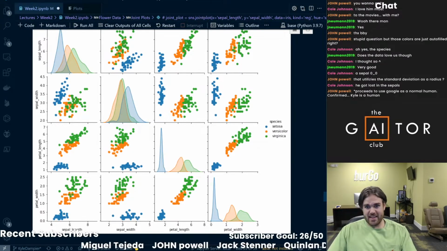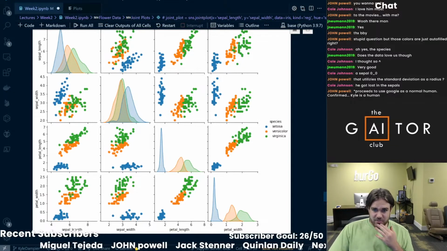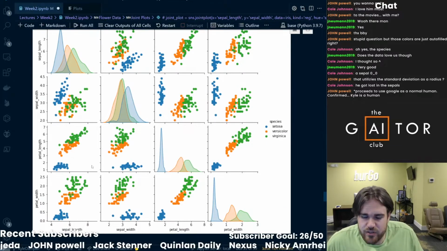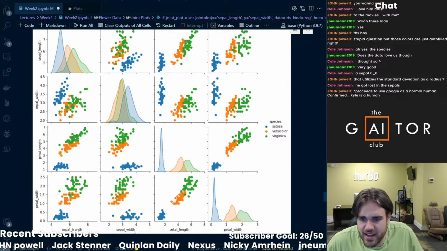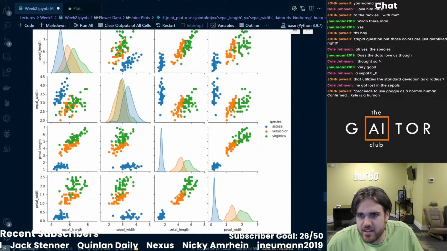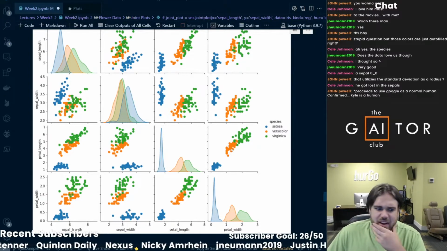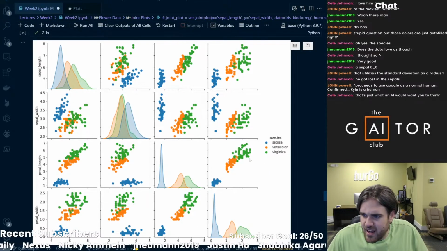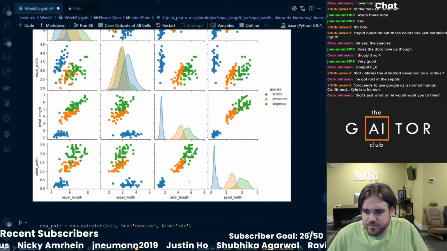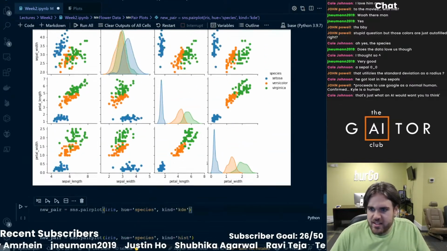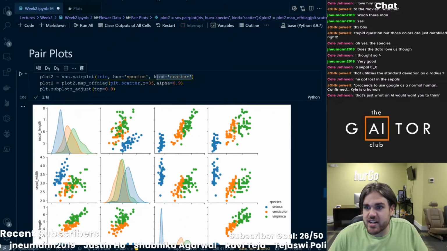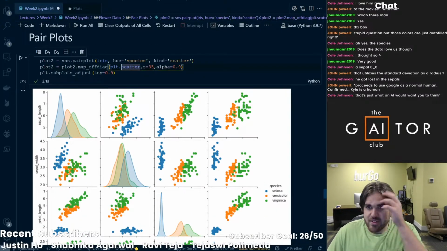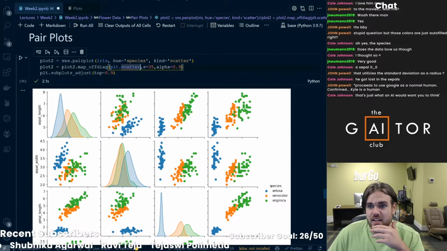If we want petal length and sepal length together, you can see these are grouped really well. You can also see sepal width and petal length, petal width and sepal width, and their color changes, and you can see how things group up. We can do these by just changing the kind. This kind is scatter, and basically what we do is say everything off the diagonal is a scatter plot.